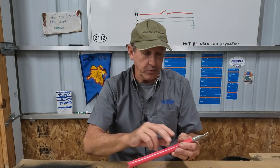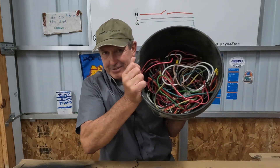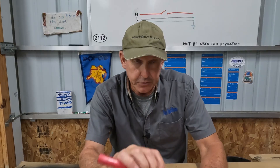Around here we do a lot of electrical work on boats and we end up with pieces of wire — a couple of five-gallon buckets that look like that. Instead of just throwing this stuff in the dumpster and sending it to landfill, we can strip the insulation off and recycle the copper and make a few dollars besides.